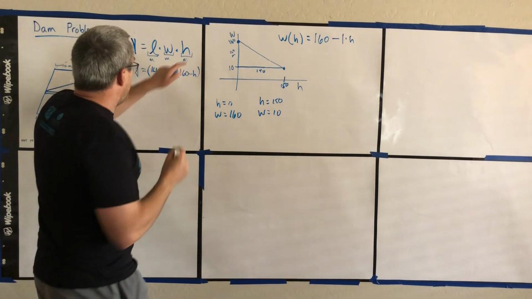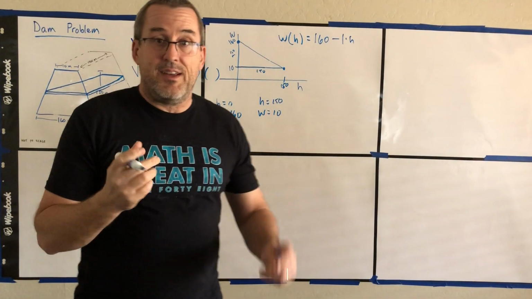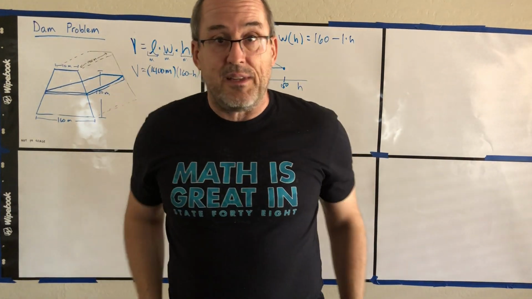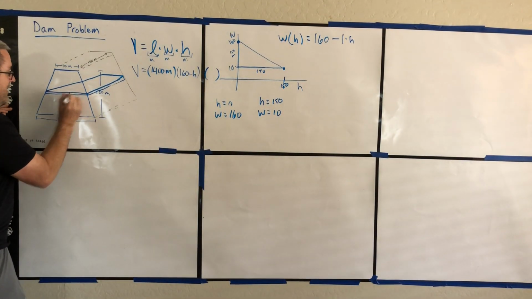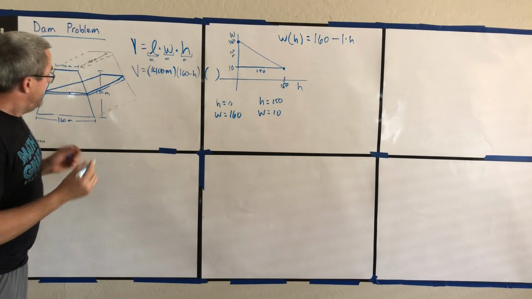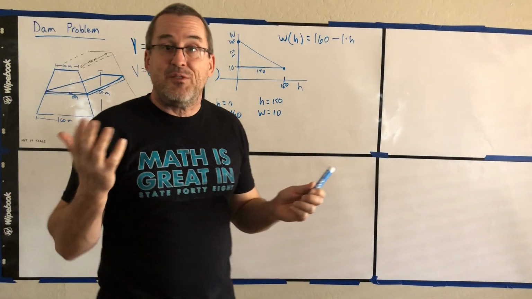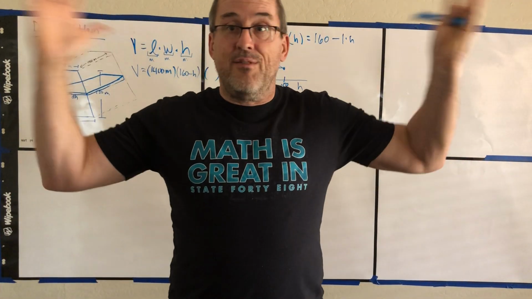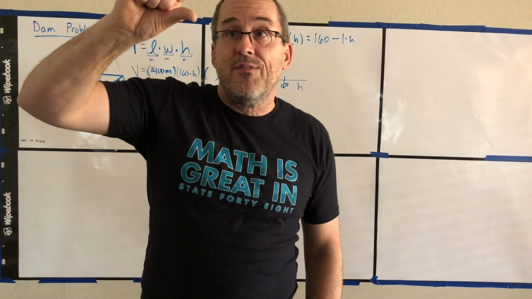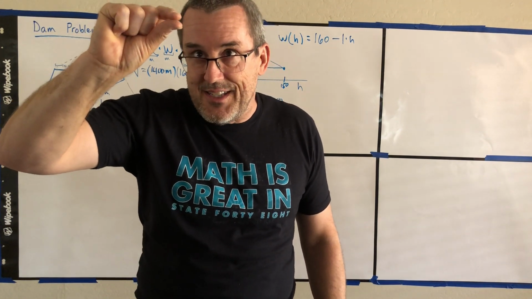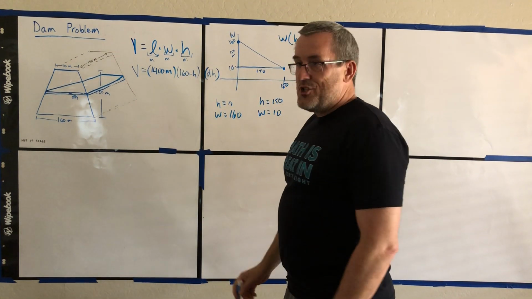Nice. Now what about the height? The height of one of these slabs. Remember, the height we're talking about here are these infinitely many, infinitesimally thin slabs of dam material. So we want to figure out this thing right here. Well, it's infinitesimally thin, and so this is our little change in h, our little delta h, just like you've seen with integrals all along. We have infinitely many rectangles, little delta x's, infinitely many, infinitesimally thin. This is just infinitely many, infinitesimally thin changes in height to get the volume of that slab. So this is a dh.